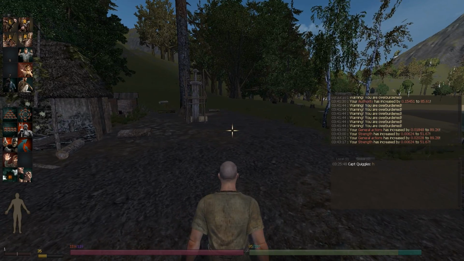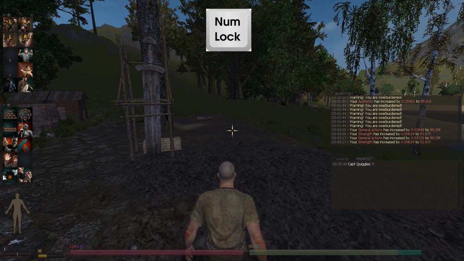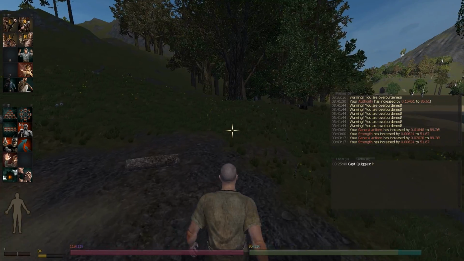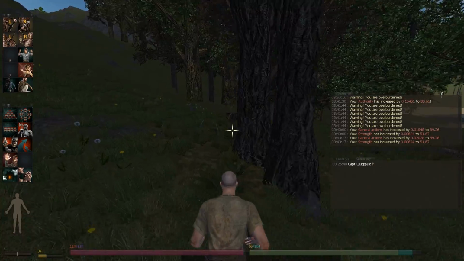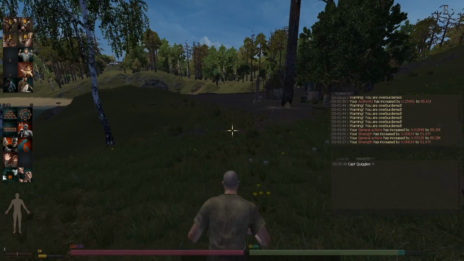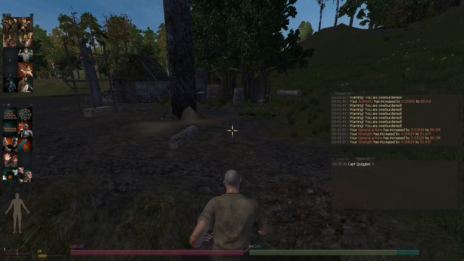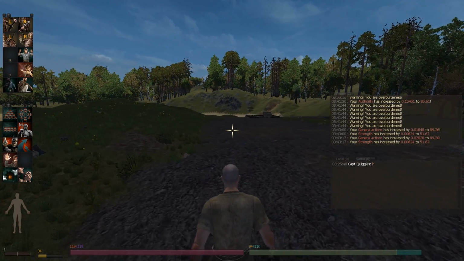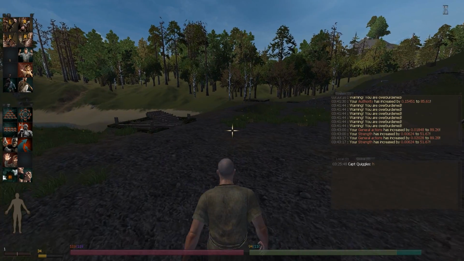Now if you are lazy and you're traveling a long distance, there is an auto walk, which is num lock. But it's only auto walk. To turn on auto run, after you press num lock, press caps lock and your character will auto run also. But do keep in mind that you will still slowly lose stamina from this, so you may need to turn off your auto run and auto walk, and walk for a bit to raise your soft stamina back up, which allows you to run again later after it's full.